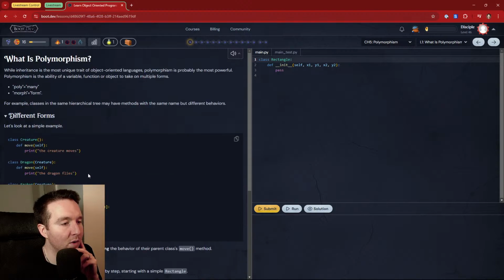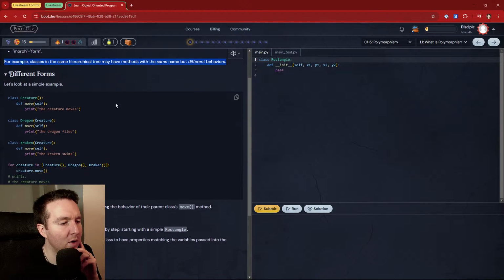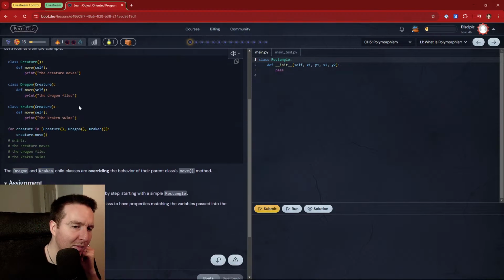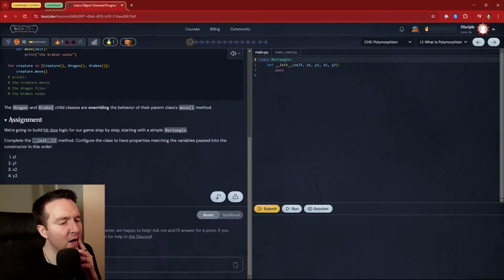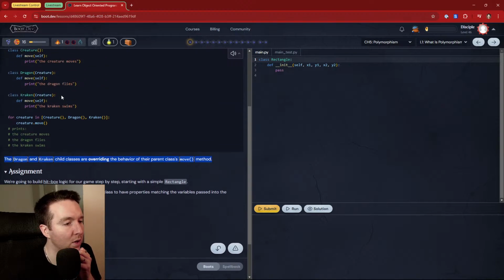How is this different? Hold on. We have, in the same hierarchical tree, methods with the same name but different behaviors. Okay, the dragon and kraken child classes are overriding the behavior of the parent class's move method. Creature moves, the dragon flies, the kraken swims.